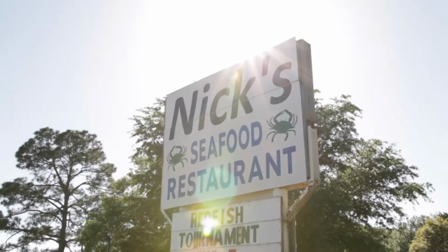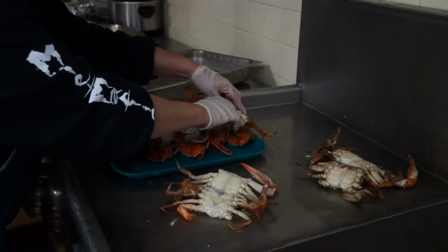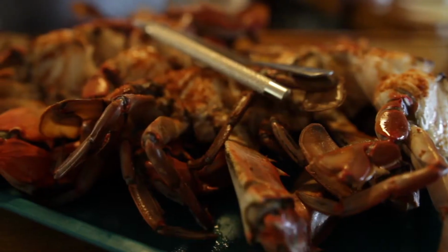Trey owns a great restaurant here called Nick's on the Bay, and it's really the only place to go eat blue crabs. And being from Louisiana, I love crabs, I love crawfish, it's part of my heritage, so I go up to Trey's regularly and eat crabs, and he truly does have the best fried shrimp on the beach, I promise you that. Even better than mine, I'll say. But just a really great guy, an honest person, and that's the kind of people you want to be friends with. That's the kind of people that move to South Walton.